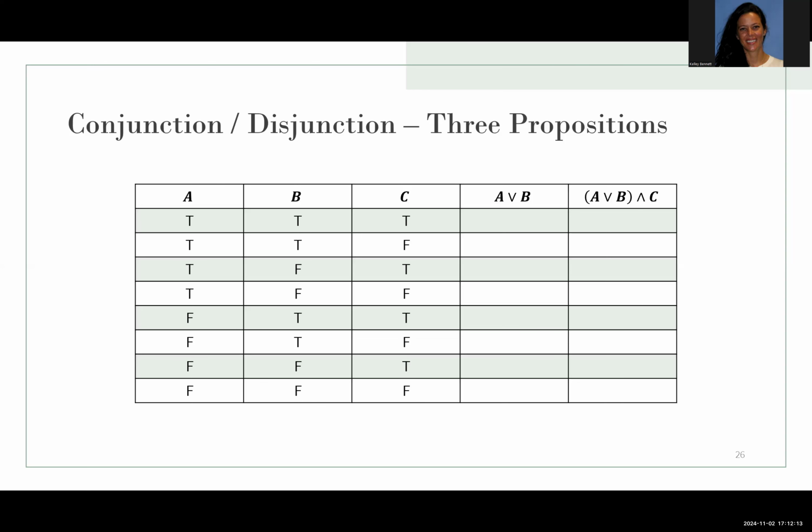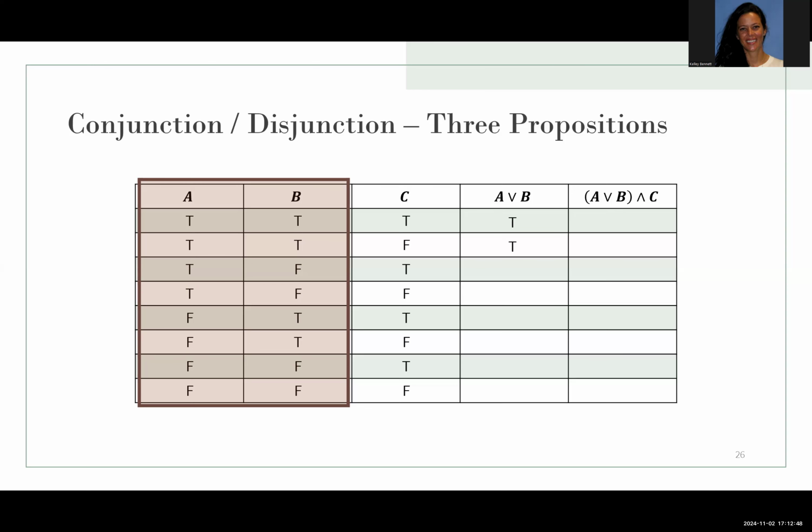Once you have your truth values for your propositions, we're going to start with the disjunction A or B. I want to look at the columns for A and B and ask, is at least one of them true? Because that's what a disjunction is asking. It's saying at least one of A or B has to be true. So anywhere I get a true, like for example, the first row is true, true, for sure this will be true. I have at least one true.